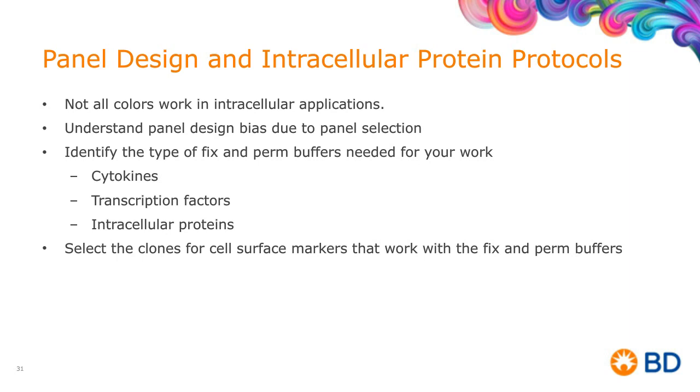Now, one of those other areas that we have to pay a lot of attention to is, what kind of proteins are we looking at? Are these a lot of different types of intracellular phosphorylation proteins, or are they transcription factors, or are they cytokines themselves? And each one of those classes tend to have a unique type of a buffer system. In the phosphorylation world, we have everything from 100% methanol to a detergent that can work, because sometimes we have to get into the nucleus. But then that high methanol has an impact on colors.